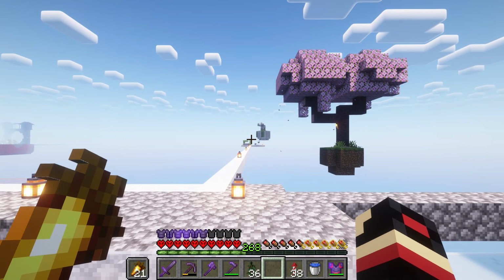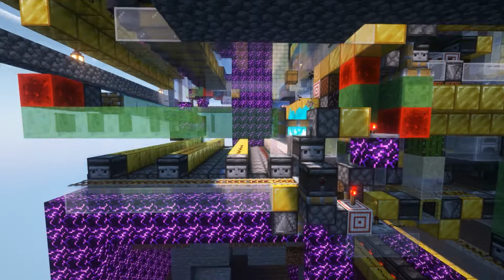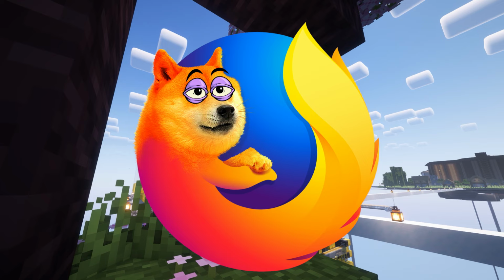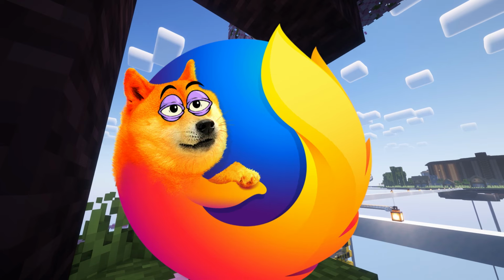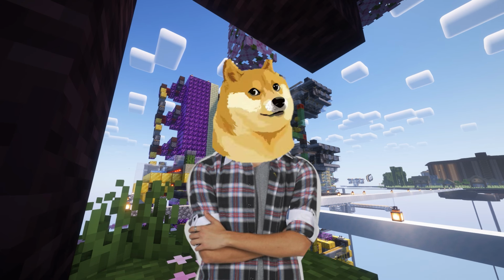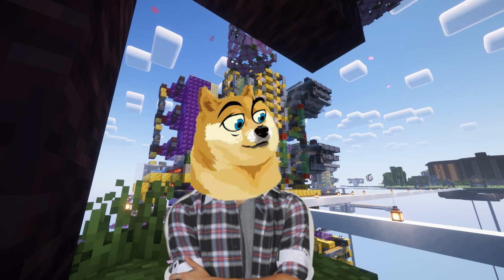It's something so stupid! You are telling me that what was preventing the TNT from exploding was the cobble platform that I used to build the machine? Be me, need a lot of dirt, tries to build a dirt farm to save some time, ends up wasting more time making this farm work than if I were to gather the dirt manually. It took 3 IRL days. But hey, now that I have infinite dirt, I can finally... Wait, why did I need dirt again?